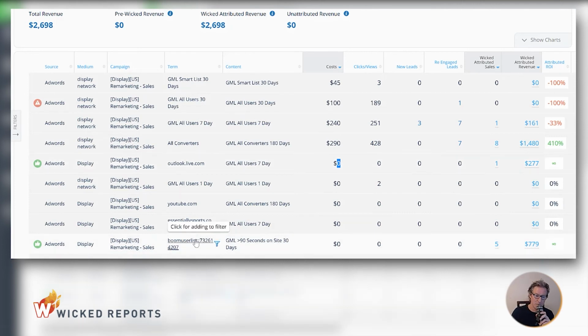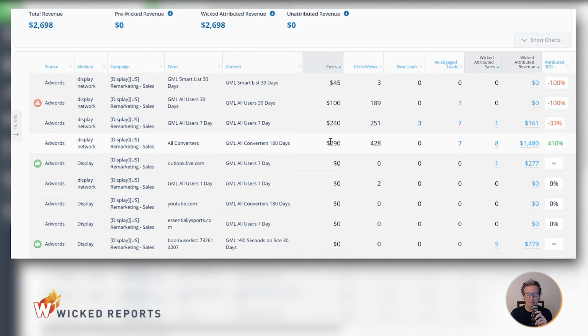So we used to have this boom user list. Now we actually know the names of the lists. But if this is 2020 or earlier, we didn't know the name of this list. Now we know how to look it up and tell you who it exactly is. So boom user list, if you go to your audiences and you look up that ID, it's likely to be one of these list names. And this one's contributed another 5 sales, but they were all delayed. They happened prior. So maybe turn some ad spend back on there. Maybe not. You've got to look at the ad spend and see from the prior period.